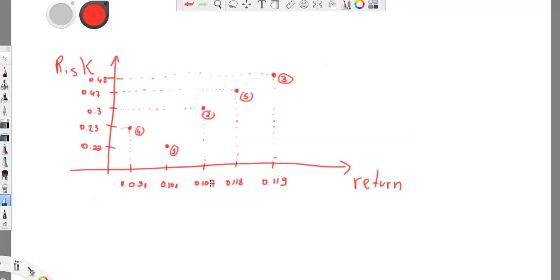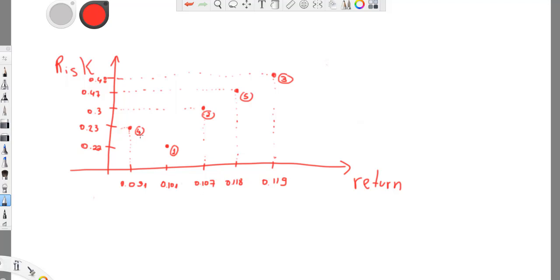Okay. And I'm going to ask an additional question. What is the Pareto front in that problem? The answer is that the Pareto front is composed of non-dominated points.